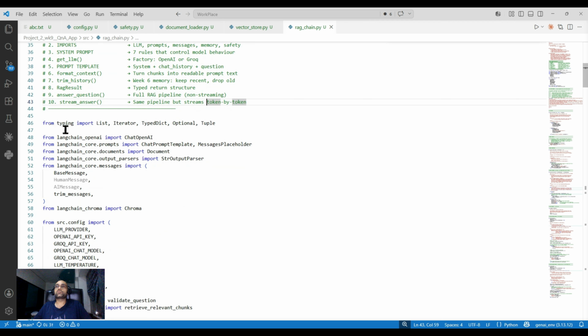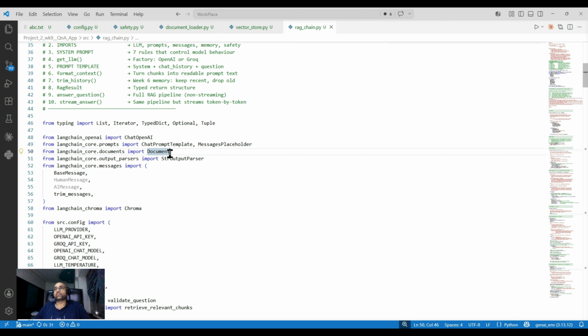Okay, firstly, from typing, we are importing all the things that help us understand what the output is that something is going to give, or what the input something accepts. All right, then the important libraries: LangChain, OpenAI, we use ChatOpenAI, langchain core dot prompts, this is where we get our prompt template and messages placeholder.